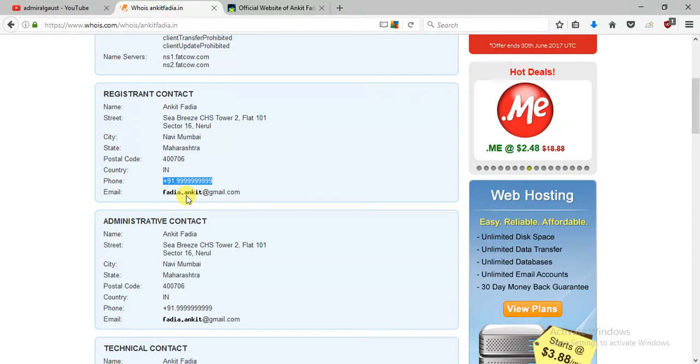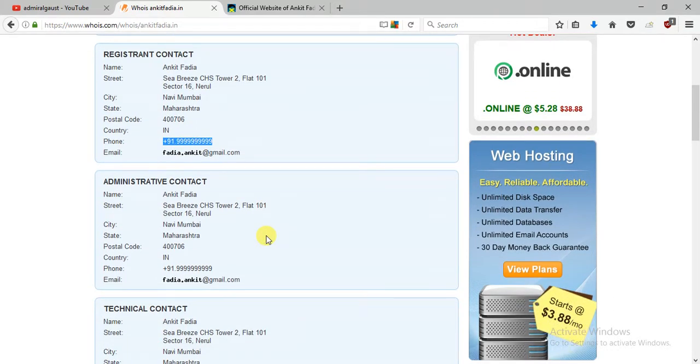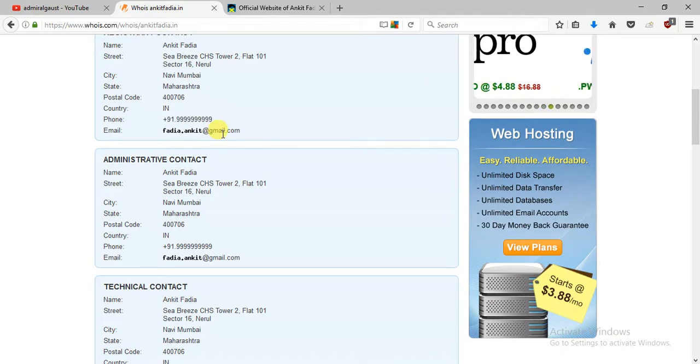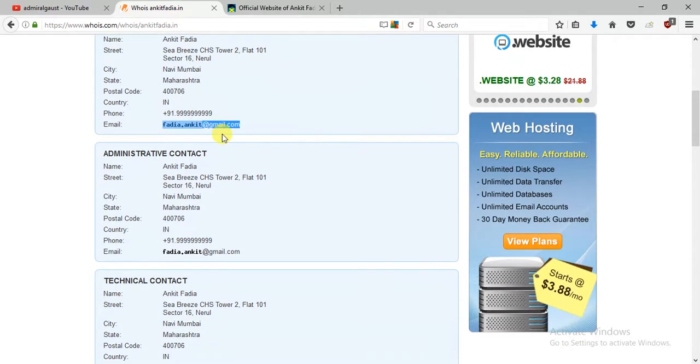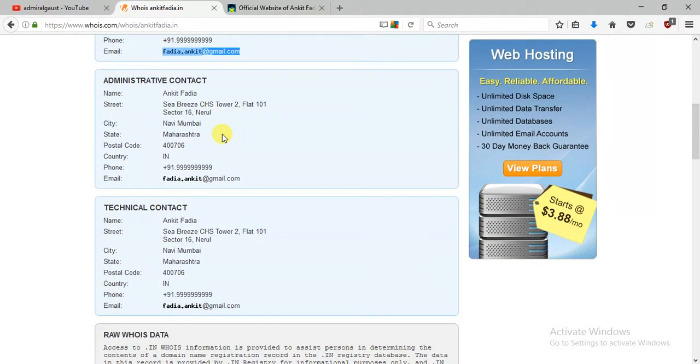And this information we can use for our attacking or some sort of phishing, scamming, or other exploits or tools. We'll be looking at this later, but we can use this email to send malicious emails. And I'm not saying we'll send it to Ankit Fadia, actually for anyone or any website we are trying to hack, we can extract their contact details and more importantly emails, and send them malicious files. And if we are lucky, we'll be getting access to their system.